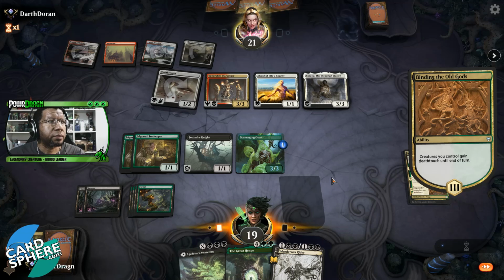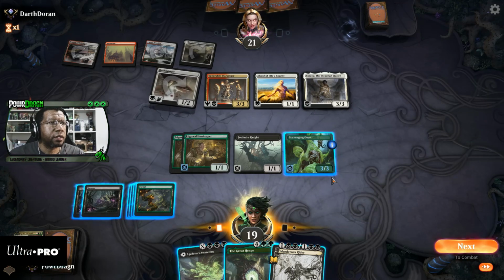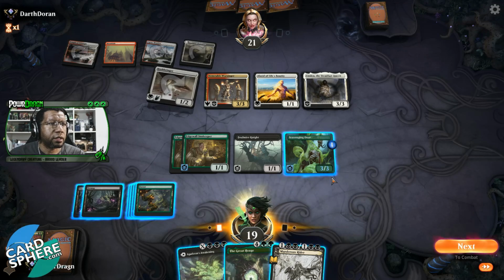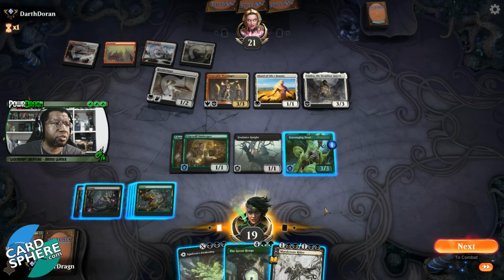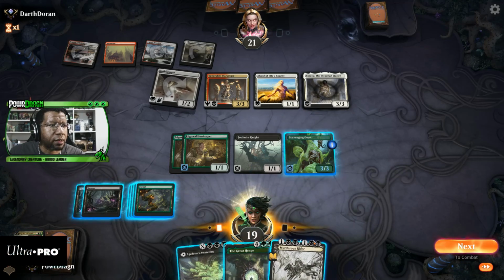So here... How do we want to do this? Because we can target the Harbinger, then attack with the Scavenging Ooze. See, this is frustrating because we actually lose it. Man.